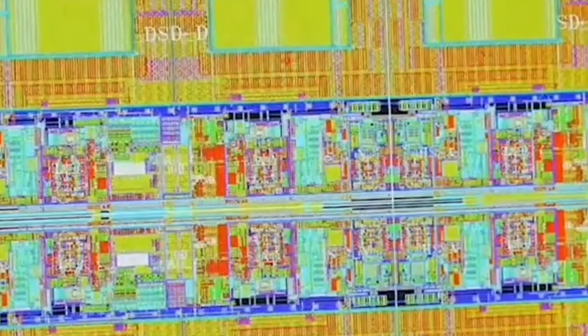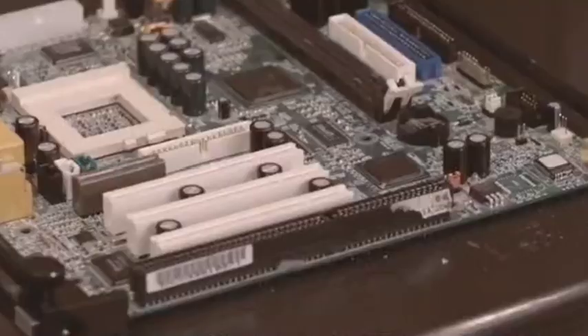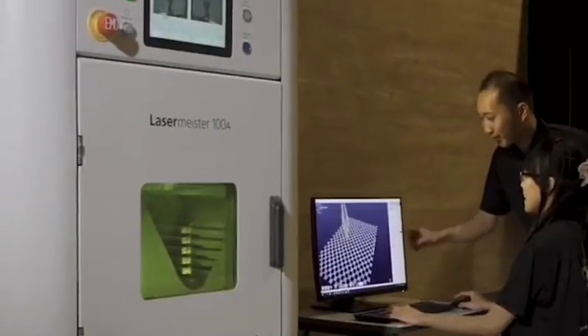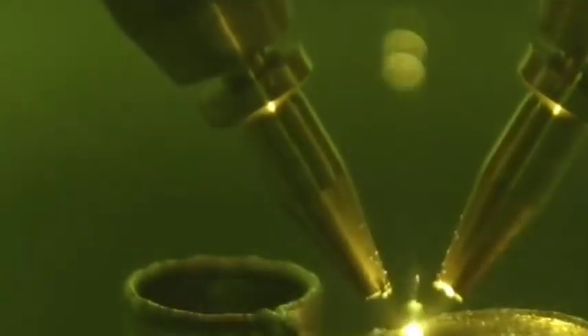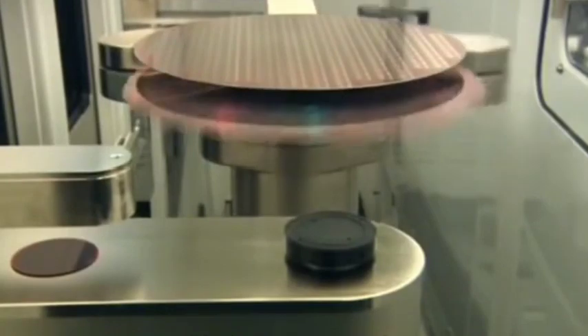The first alternative is the nanoimprinting technology of Japan's Kioxia. The traditional chip manufacturing method uses the principle of a camera to expose the designed chip pattern on the wafer surface through a lithography machine. The whole process is extremely dependent on four major components: the optical system, objective lens system, double workpiece table, and control system. If it is to produce high-end chips, it is also necessary to use EUV extreme ultraviolet light — not to mention the high power consumption and very cumbersome process.